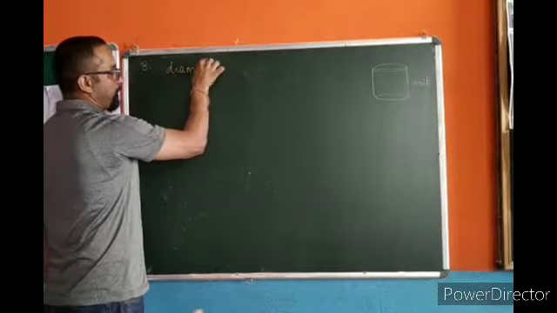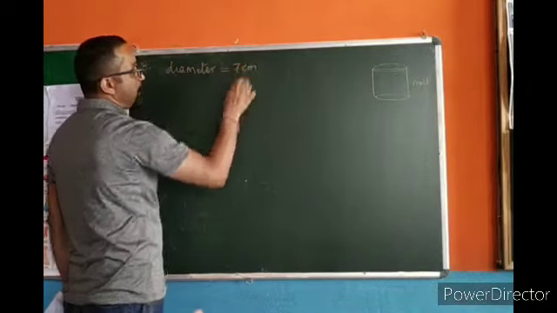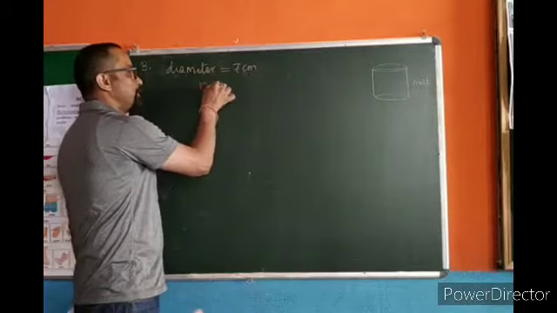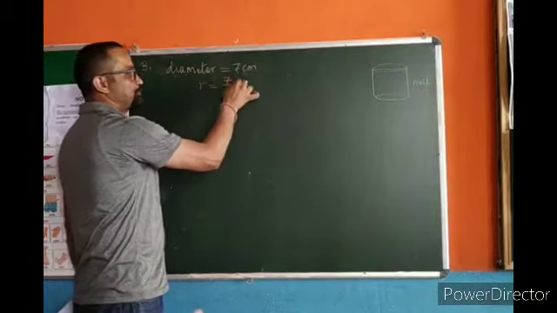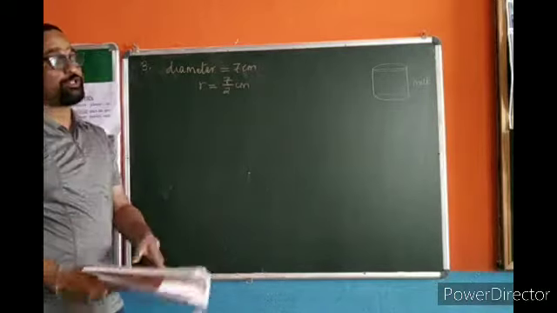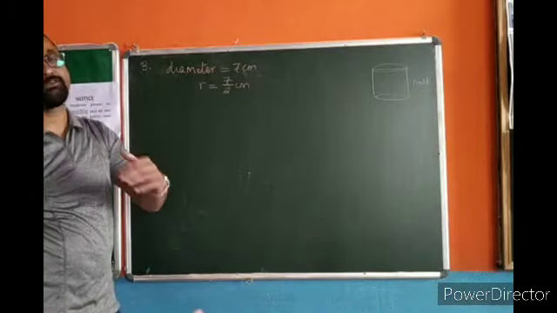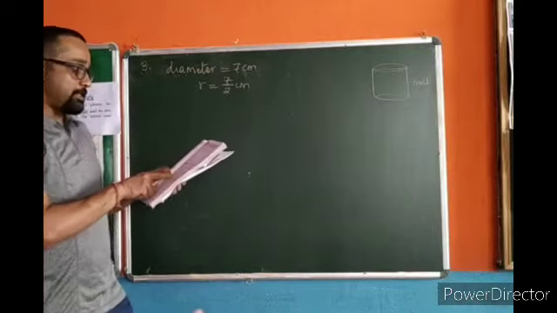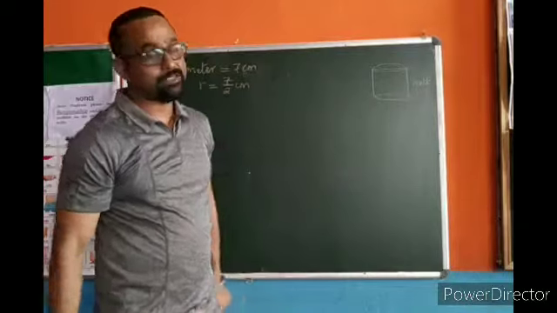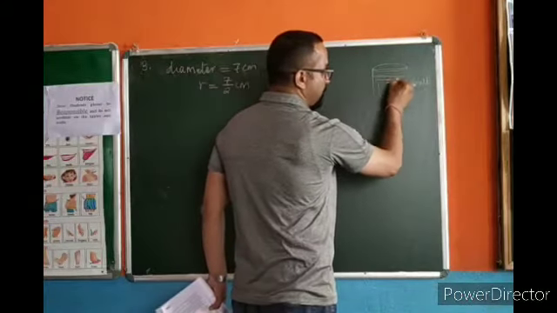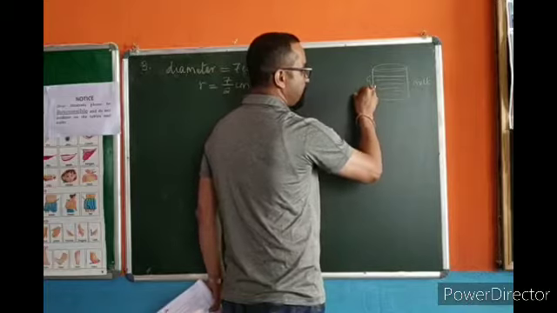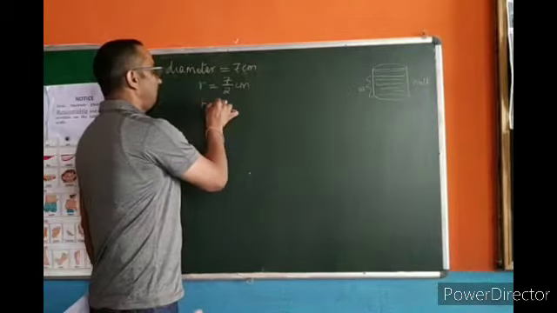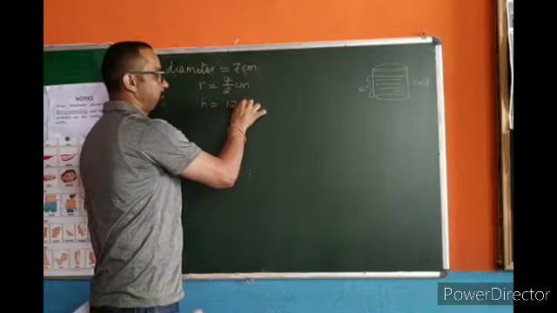Diameter is 7 centimeter. I told you, you cannot do calculation with diameter. Get radius, 7 by 2. Keep it in fraction. Don't get into decimal. Calculation will be difficult later on. If the glass is filled with milk up to 12 centimeters, so it is filled up till 12 centimeter, means that height is given. Height of milk is 12 centimeter.